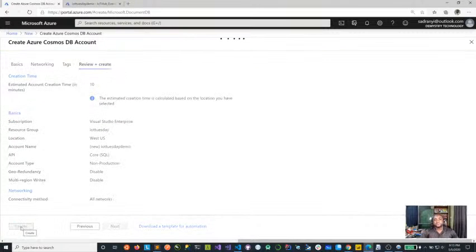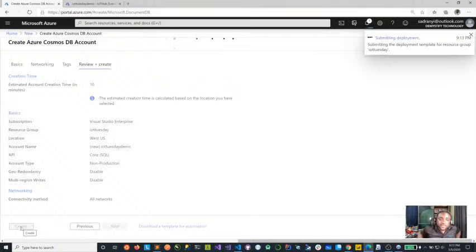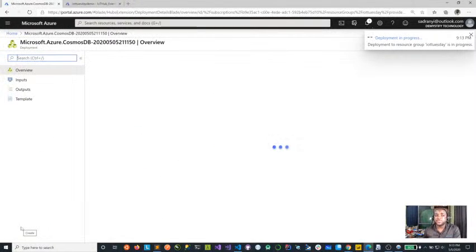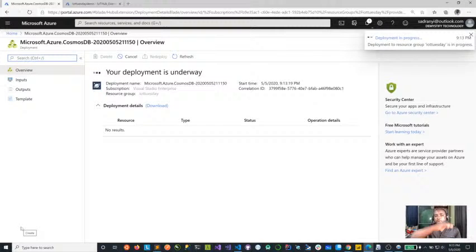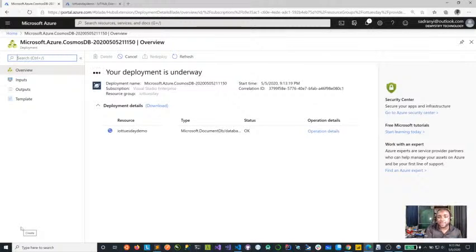Core SQL. Great. The reason why I'm using core SQL is I just want to do this from within the code. If I wanted to use the Mongo API, I would have to add the Mongo client node package and then create a Mongo client from within my code. I can probably show that in a blog post, but to make this work easily right within the Functions app, I just need to use the core SQL query API, to make this very easy and straightforward for us.